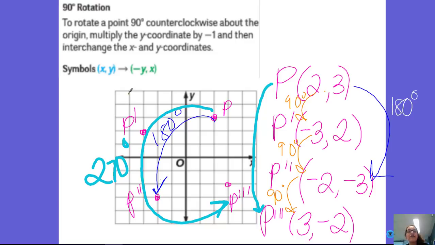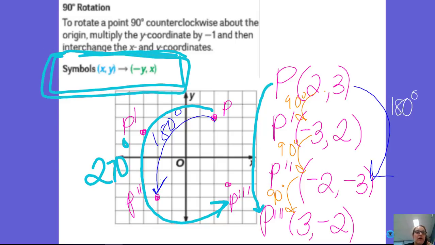But really, as long as you know how to rotate by 90 degrees, you can do all the other ones, because rotating 180 degrees is really just rotating 90 degrees twice. Rotating 270 degrees is just rotating 90 degrees 3 times. So if you're ever doing a rotation on a test or a quiz and you're having an absolute meltdown, as long as you know how to rotate 90 degrees, you're good, because you'll just rotate 90 degrees once, again, and a third time to get 270.